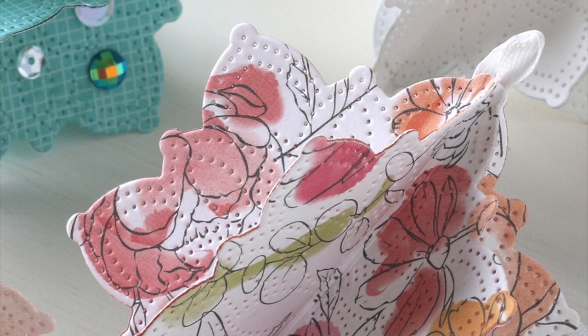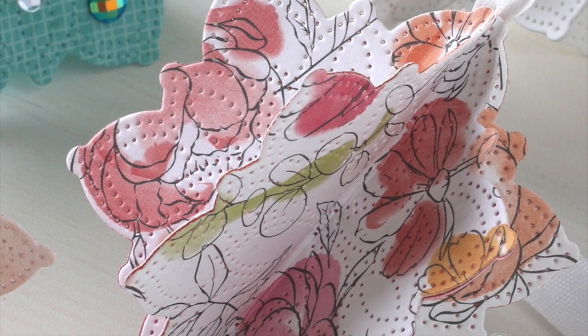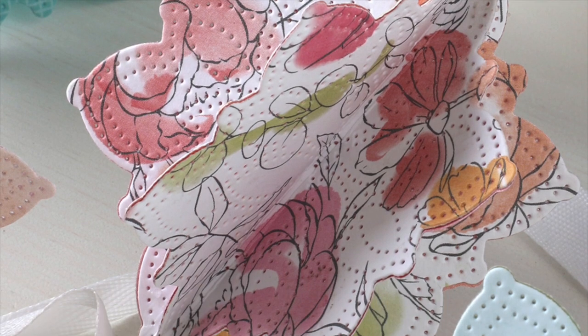Here's a close-up look at the detail of the medallion die. You can see all those little pinholes that create that flower design.